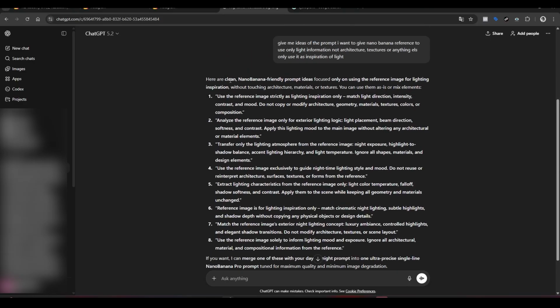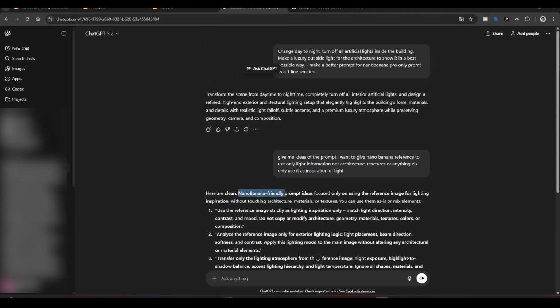So yeah, we received a few ideas. NanoBanana friendly. It's also a good point of view. You can ask AI to make a specific prompt for a specific engine. It doesn't mean that it's always the best one. It's only a helper for you. So it will be easier for you to discuss and find the correct keywords, because it's not always so easy to describe what exactly we want. And yeah, that's what we received.